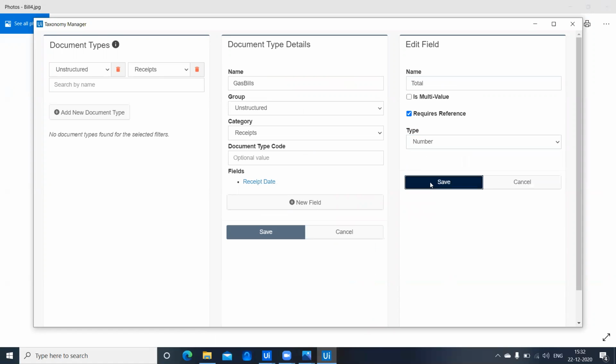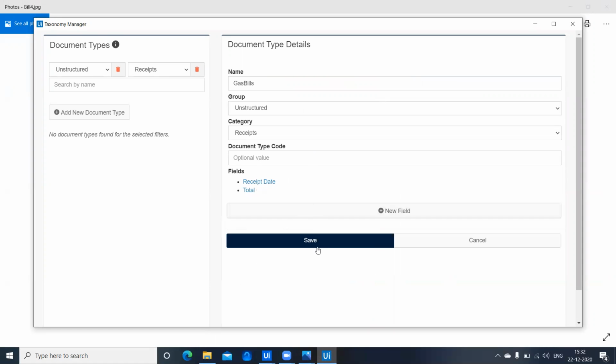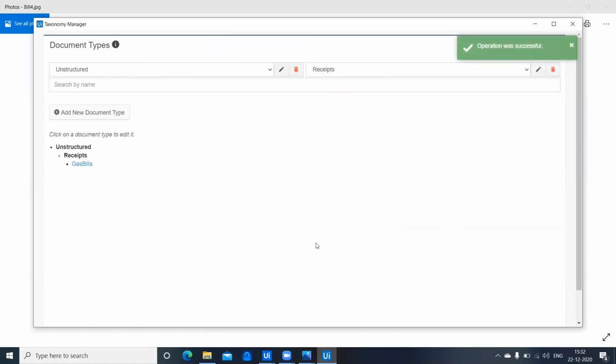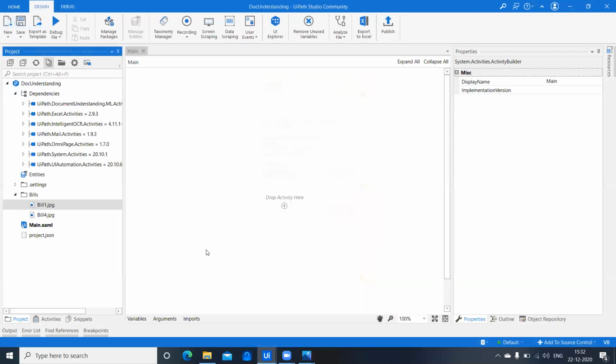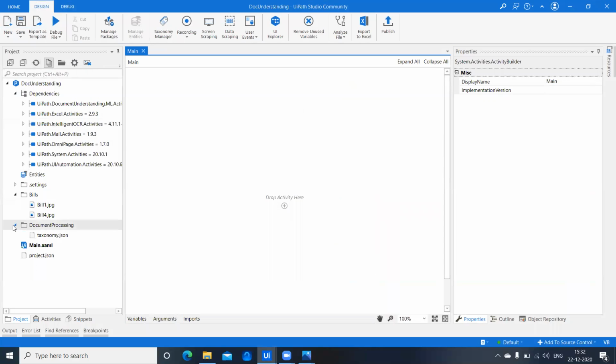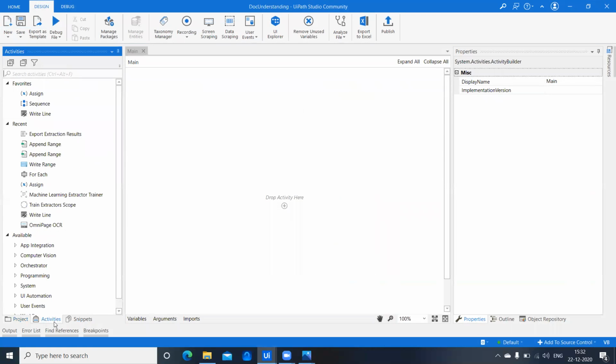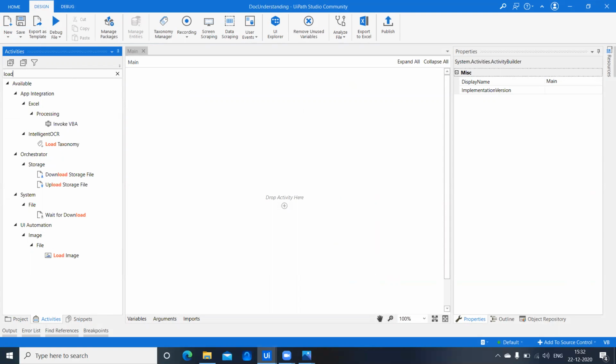This is a number. So let's do it for these two now, and we'll see how this works. I'm saving it. Once you save, we will get the JSON file here for the taxonomy, after which I have to load the taxonomy to get the output that I will use going ahead.